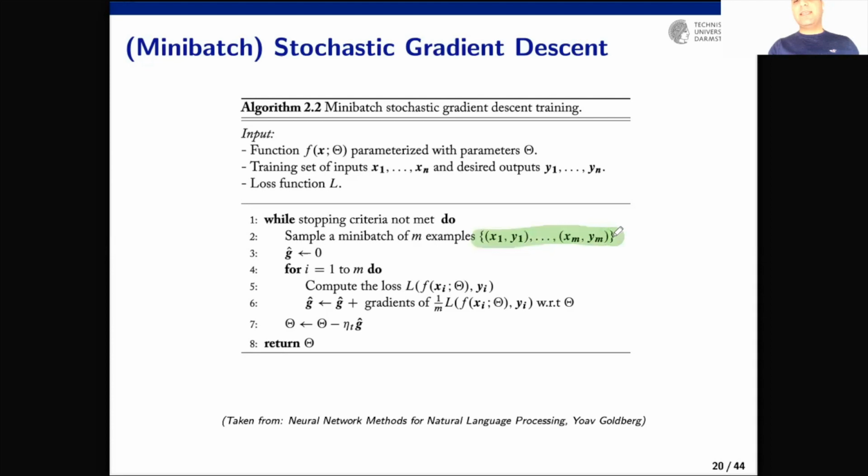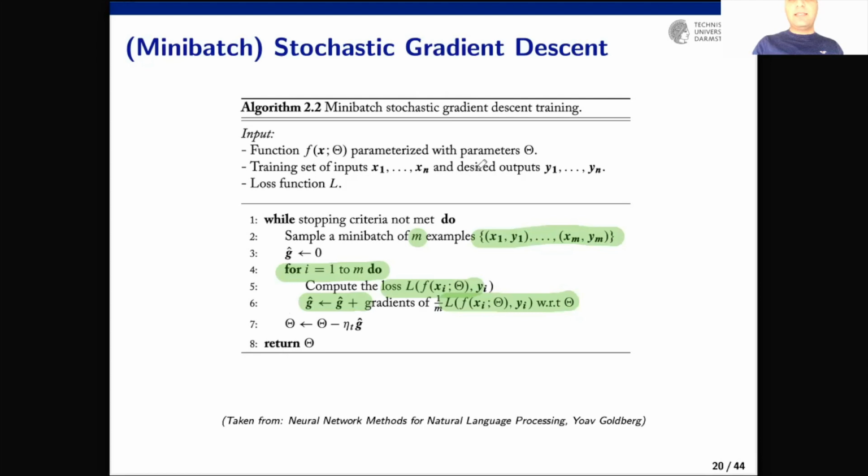We select M training samples and make them a batch, and then we use this batch to compute the loss. For any sample in the batch, we compute the loss, and then we compute the gradient with respect to theta for that example, and we add that to the gradient value that we have here.